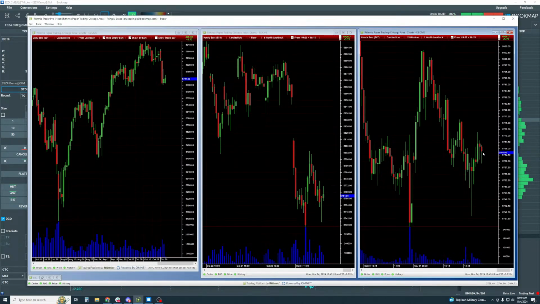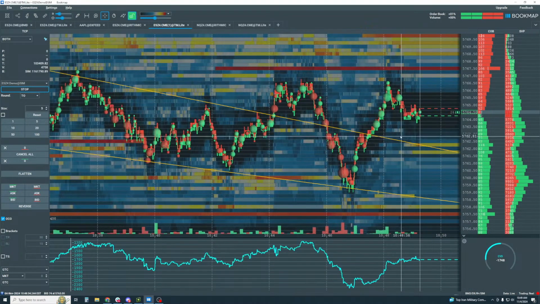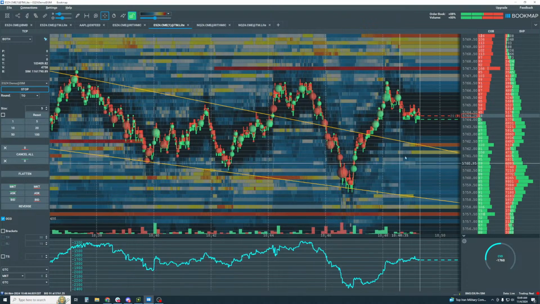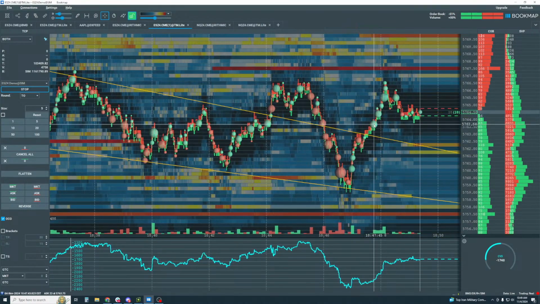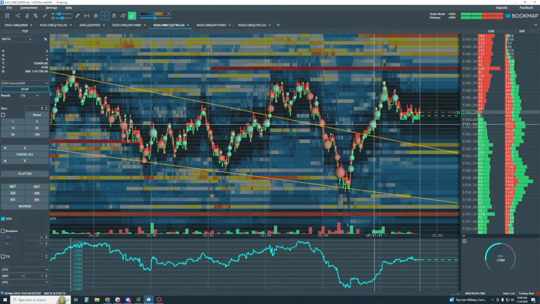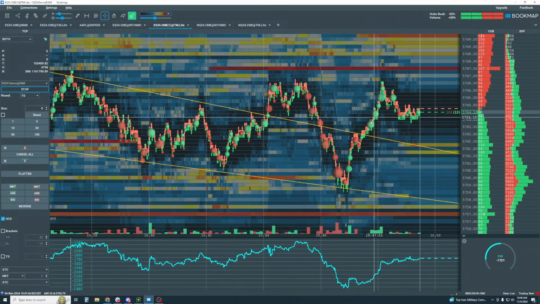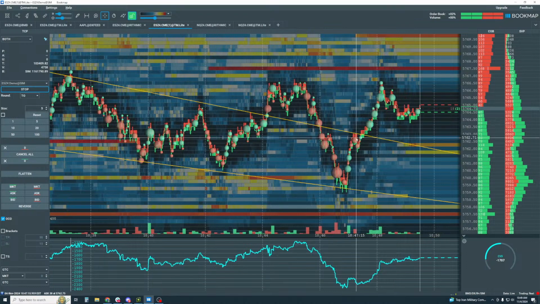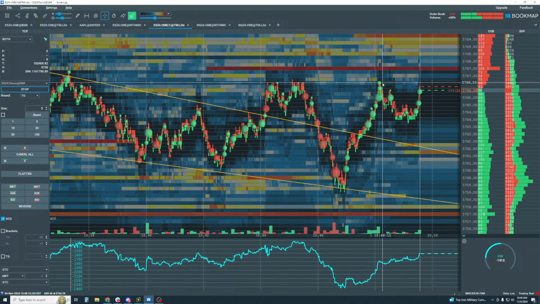Now we see the buyers that are able to take price up to this level here. Now, I'm really curious. Are we going to start seeing sellers come in? Okay, a lot of sellers. Okay, and this is the key area right here. I'm looking at least, this is where we see kind of a flag pattern in here. Somewhat of an impulse move, a pause or a pullback, and then another impulse move.